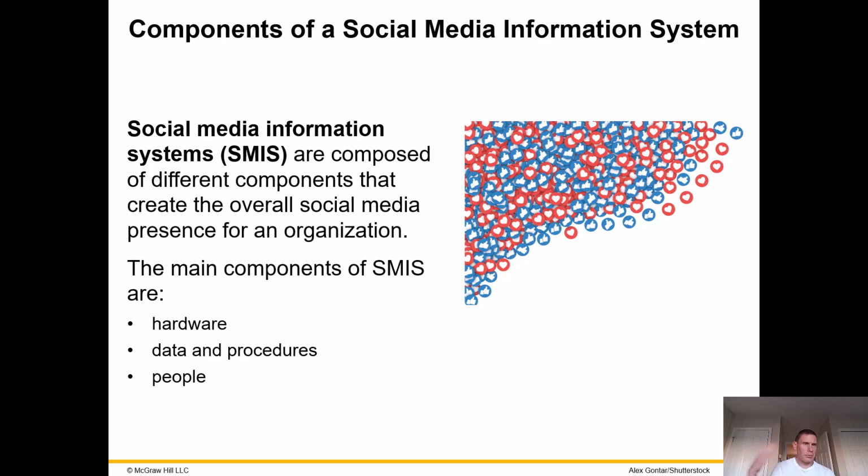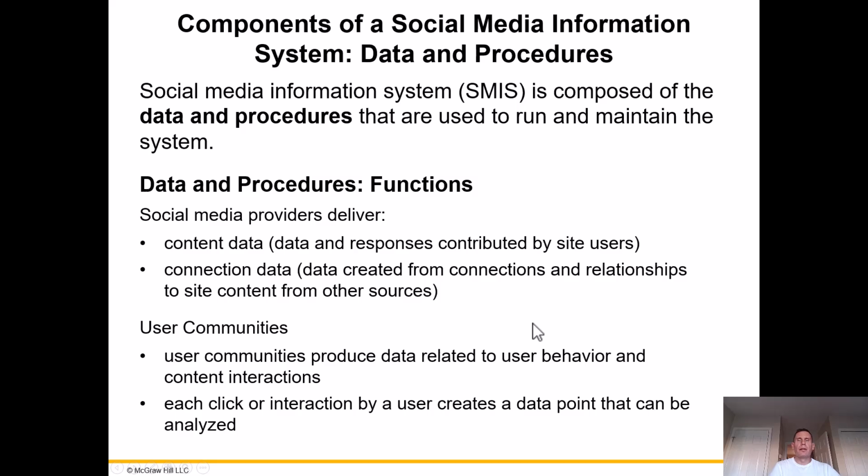So think about the computer, the laptop, the phone, whatever it may be. The data and procedures to manipulate, store, and mine the data when needed, and then also the people that analyze this. So a social media information system (SMEs) is composed of the data and procedures that are used to run and maintain the system.